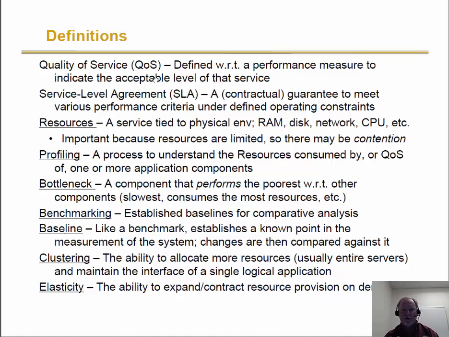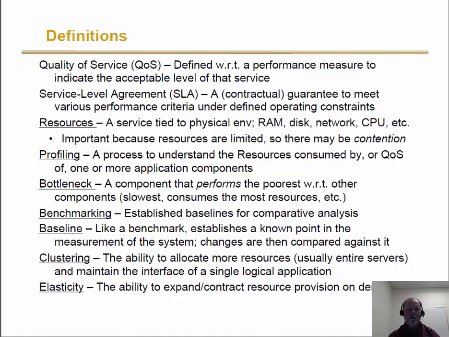It's defined with respect to a performance measure to indicate an acceptable level of that service. And maybe not just acceptable, but different tiers of acceptable levels of service. You've heard me talk about quality of service with ESBs. We talk about quality of service with, say, our TCP/IP networking protocol and different features that it adds for each level. Like I talk about TCP/IP, for example, because at the TCP level, we are adding qualities of service by including things like checksumming, including things like arranging the packet delivery on the other end and doing that ordering, where that's not guaranteed if we just use the IP level.